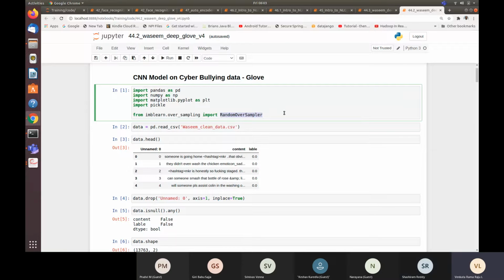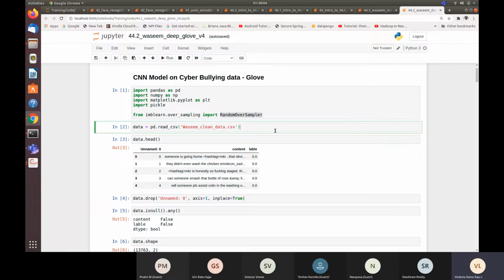We may try the oversampling and then build model, undersampling and then build model. Generally, oversampling works better than undersampling because we will not lose data. Right? So random oversampling, imblearn is a module which has got oversampling, and in that random oversampling is there. It actually randomly chooses records and creates more.